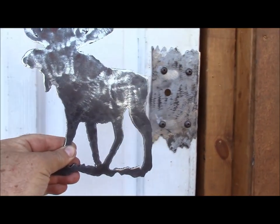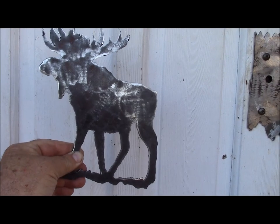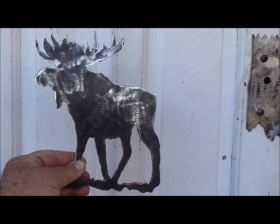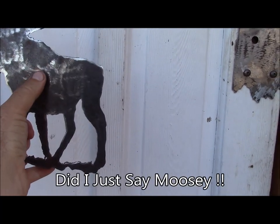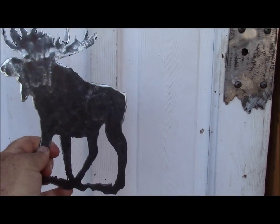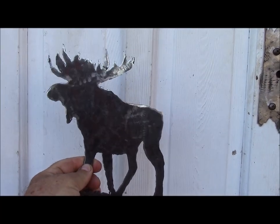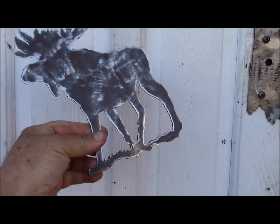So what I'm going to do with it now is, when I get a couple of switches, I'm going to have some 12 volt lighting in here. So when I get a couple of switches, I'm going to paint this up moose color, and then I'll put a couple of notches in the middle here and use it as a switch plate. Just looks kind of cool. So now that I've made it, I kind of don't want to not use it.